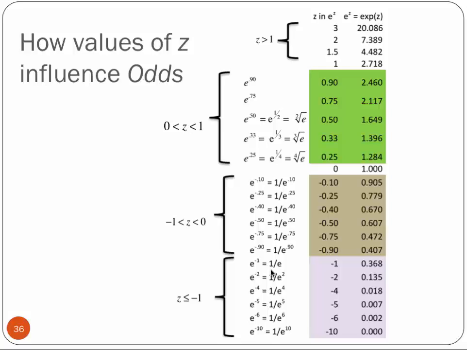Often we're not as used to working with natural logs as we are other values, and so I'm going to provide a brief review here of how to think about using exponents and how that influences odds. So here I've got ranges of values for z. So a way to think about this is, I'm going to get values for z. I'm going to get the natural log of the odds. Sometimes I'm going to get negative values. Sometimes I'll get values between negative 1 and 0. Sometimes I'll get between 0 and 1, and sometimes I'll get values above 1. And then sometimes I'll get 0.